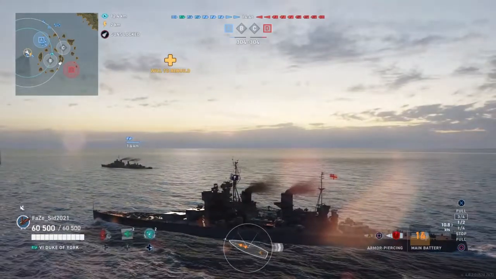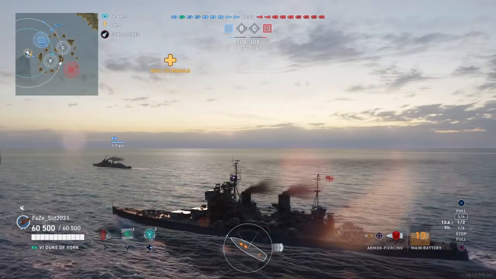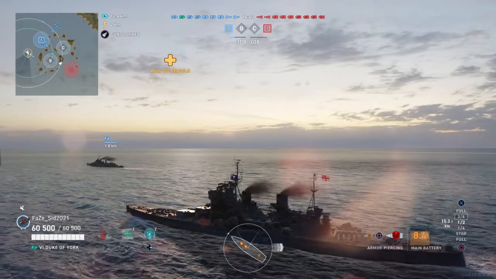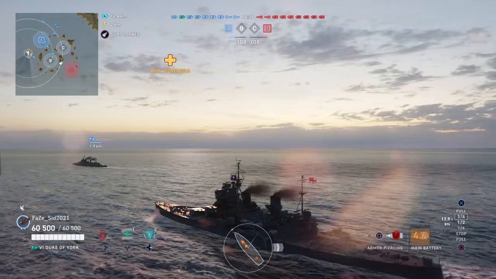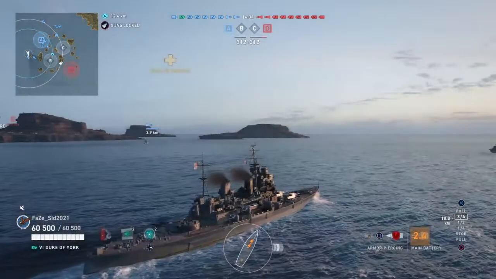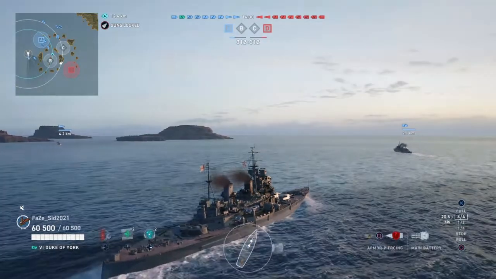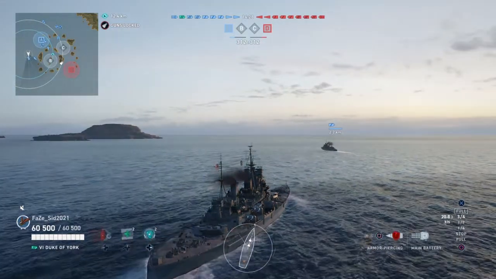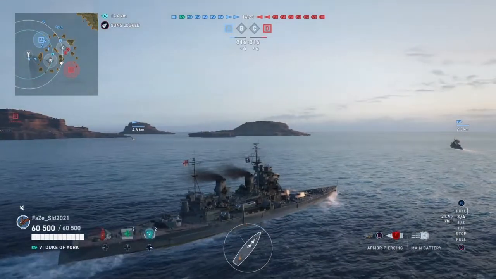Because there most likely would be a cruiser that's going to pop out through here. And they think I might have HE loaded because I'm a Duke of York. But that's the thing. You have to know when to switch to HE and when to switch to AP. That's going to make you an absolute legend when it comes to playing with these Royal Navy battleships.